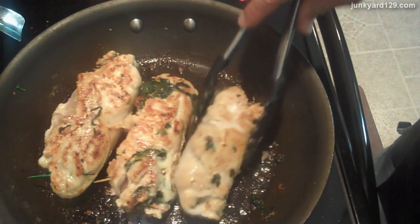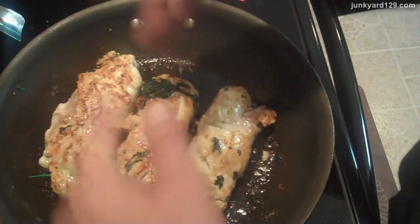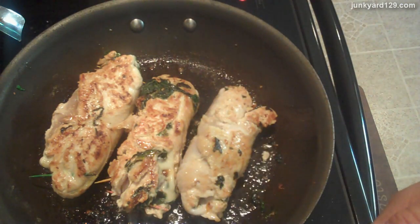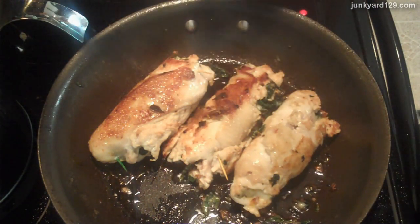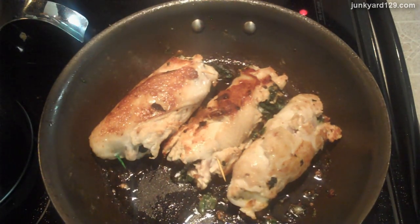You're fine. Alright, so we flip it over, and we're going to turn them till all sides are brown, and we'll be back when it's at that point. So as you can see, everything is browned real nicely. So what we want to do now is to transfer this to the 400-degree oven for about 15 to 20 minutes.